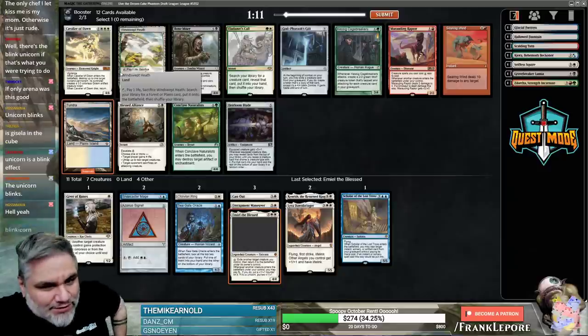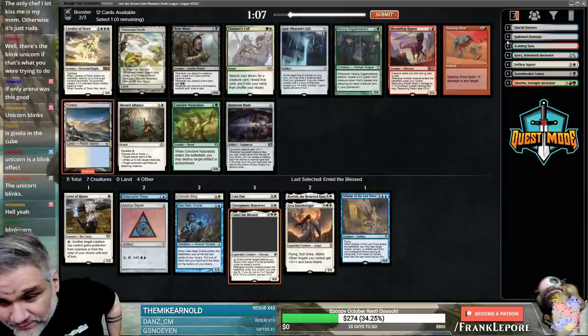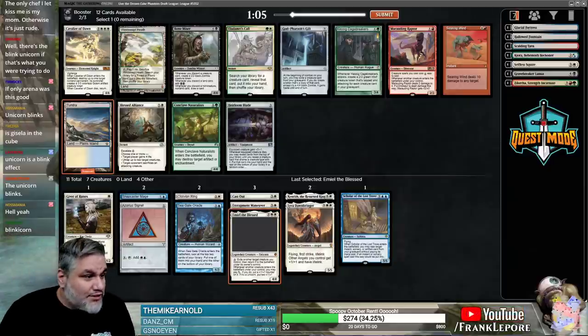God, I have to be careful whenever I'm streaming because Watson's right under my feet. So the last thing I want to do is roll over him. I'm sorry, little bud. I don't want to crush you.